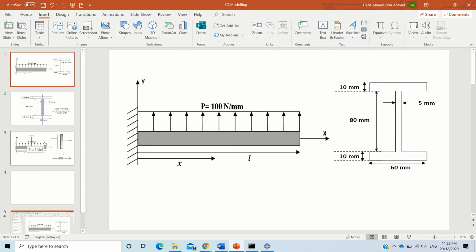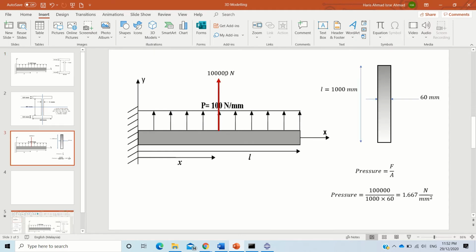First thing, we have to get the resultant from the line load, which is 100,000 Newton acting in the middle. As we have a surface here, of the flange, the width is 60 millimeter, and the length of the beam is 1000 millimeter, so the top surface area is 60,000 millimeter square.